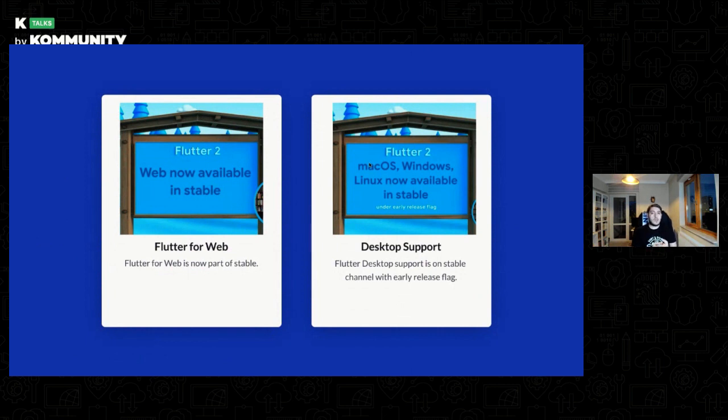Also, macOS, Windows, and Linux are now in the stable channel, but they are not stable yet. So you can get releases for these. You can actually create products out of it, which is what we do in my company. But it is still under an early release flag, so they still need to work on some stuff, which they are already doing.